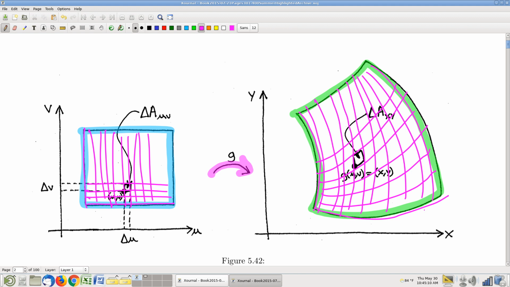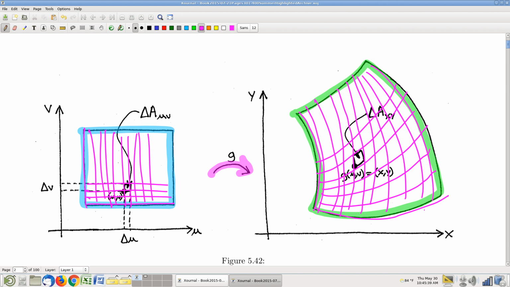And if I want to do the pullback, it's a two-step process. One thing I'm going to have to do is, if I have an integral defined on this green domain, everywhere I see an x and a y, I've got to plug in what those are in terms of u and v. That's the first part of the pullback, just plugging in. x and y are known, right? G is known functions of u and v. So plug in. Sure.